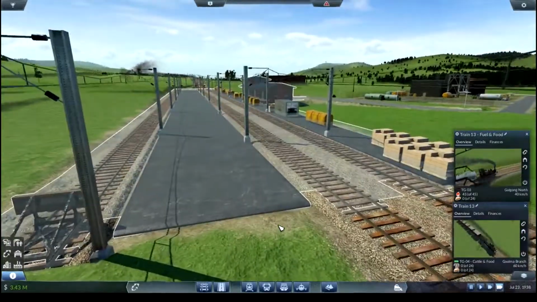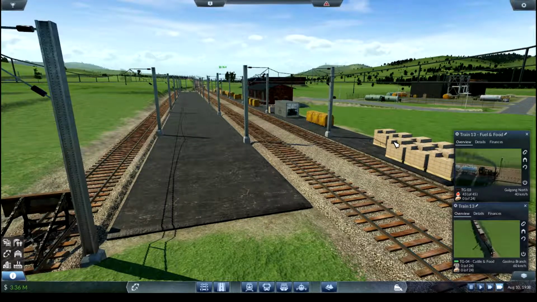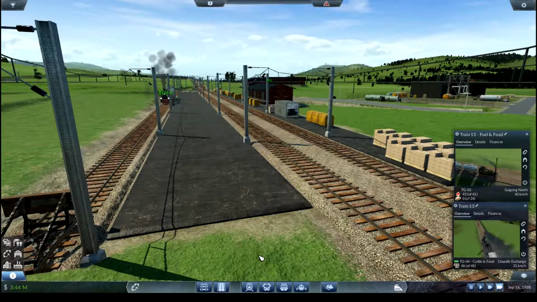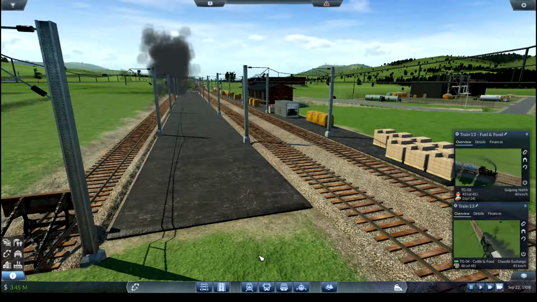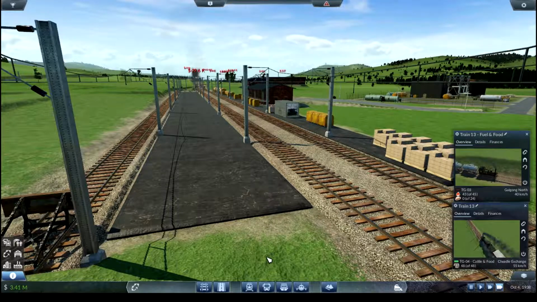Here's our station. Oh, here's our station. We'll get down here. Here's our station. We've got fuel up there and we've got food down here. I don't know what that is, but that's food and that's fuel. And we're doing well. We are doing well. So I'm just going to, oh, look at that. Yep. Fuel's happening. Food's happening. It's a going concern. So ladies and gentlemen, it's a successful episode.